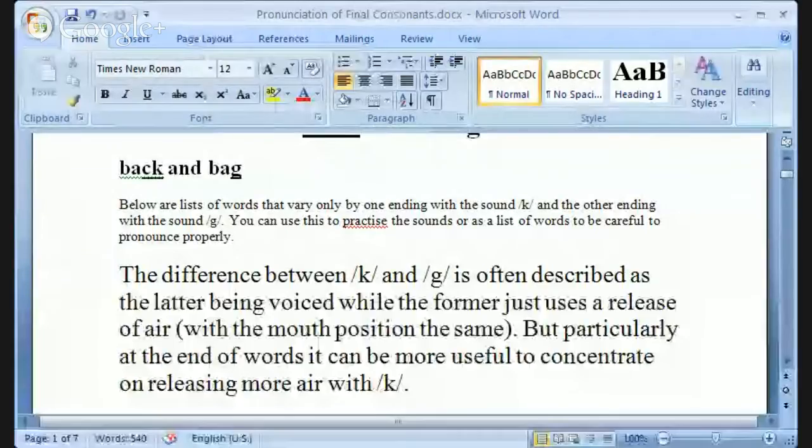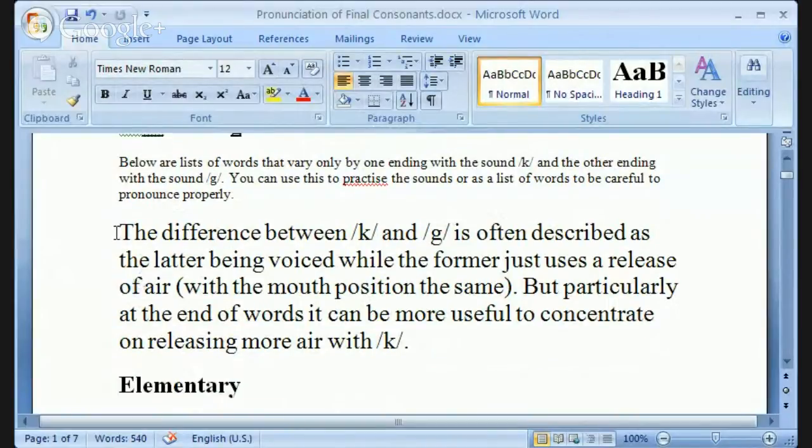The first set of words we're going to look at are back, the ending K sound, and the ending G sound, as in bag. Okay. Well, I think my screen share here says it best. So I'm gonna share this with you, and then I'm gonna demonstrate. All right. I think this says it well, but I'll demonstrate live for you in a second.